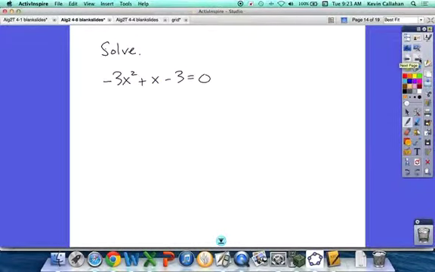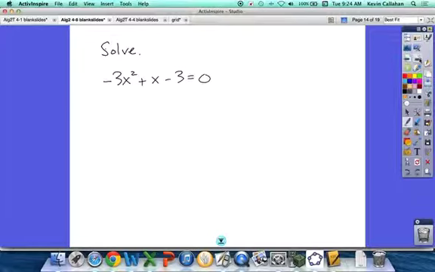Now, if you're asked to solve a quadratic equation, you probably will not know before you start whether you should expect imaginary solutions or not. You just have to go down the path. It may be that you get 2 real answers, it could be you get 1 real answer, or it may be you get 2 imaginary. You just won't know until you've gone through it. The homework in this section obviously is geared towards you getting some imaginary solutions, but on a test, you wouldn't necessarily know that.